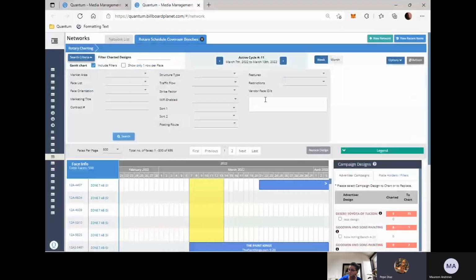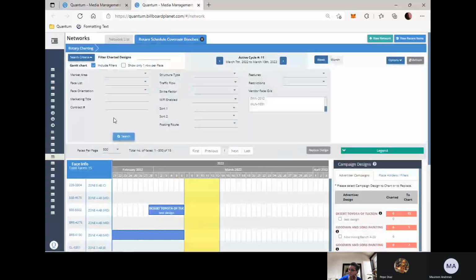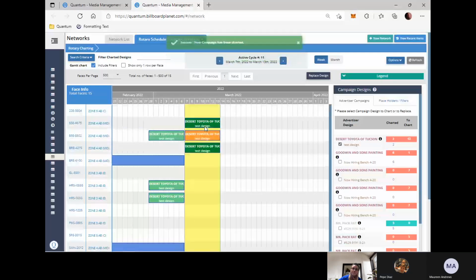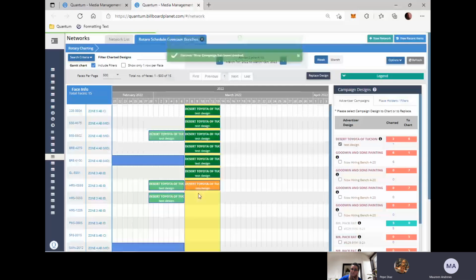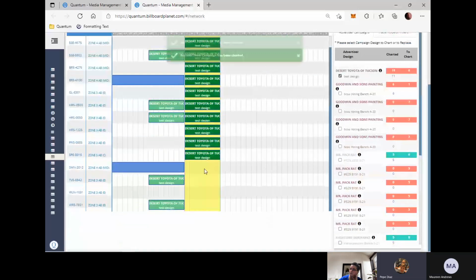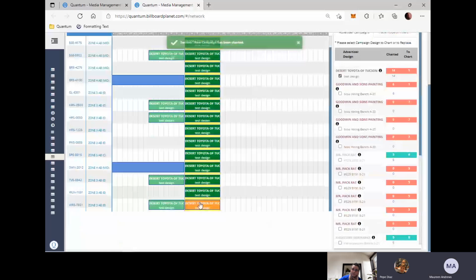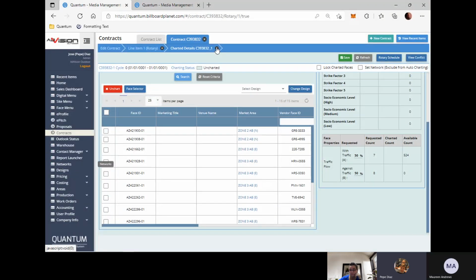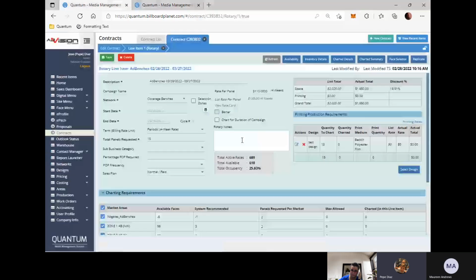And we can do the same thing here. Simply filter it, click search. And only those 15 faces are going to be displayed here. So we can continue with this test design. And 1, 2, 3, 4, 5, 6, 7, 8, 9, 10, 11, 12, 13, 14, 15 faces the week after. Right. And you've already charted those 15. So we can close this and do the last part of this.